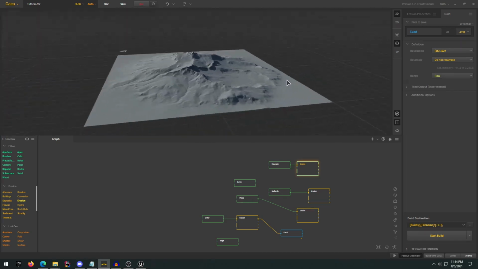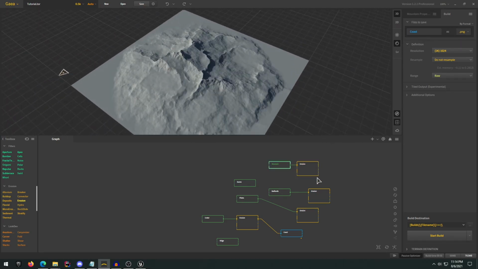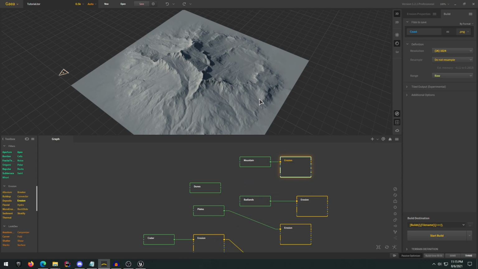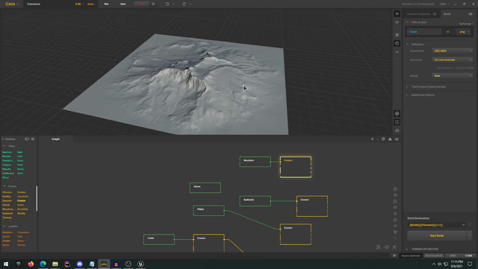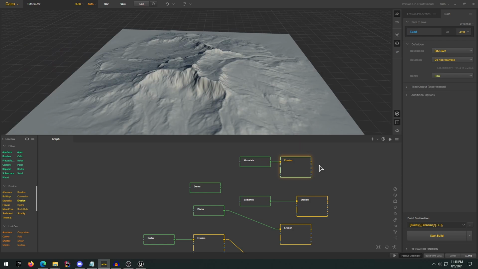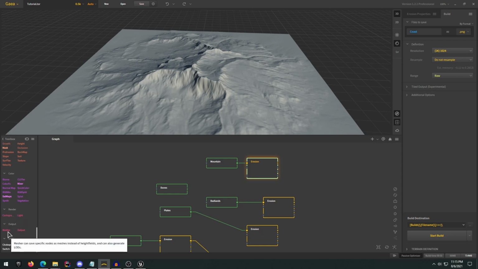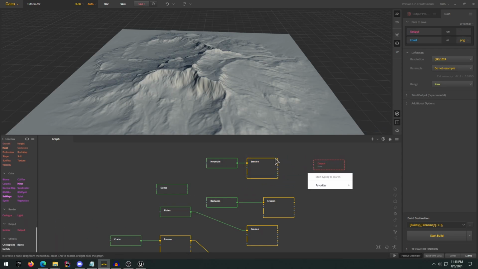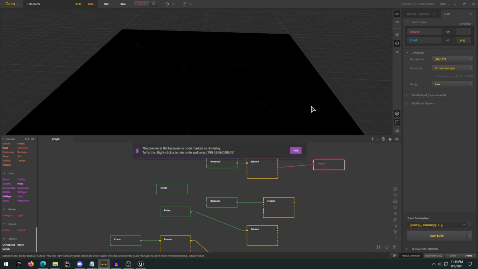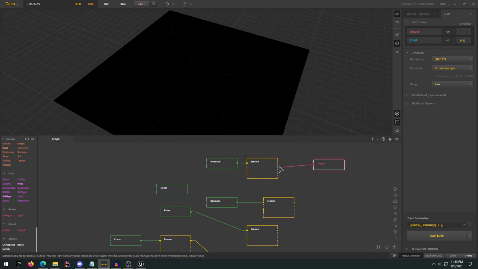Okay, so we have our mountain landscape here, and basically what you can use with this erosion is you can actually export all three of these outputs right here. So you have a wear, deposit, and flow. So if we add out here an output node, we can show you kind of what it looks like. So this is what the height map looks like for the wear. This is what the deposit looks like. And this is what the flow looks like.